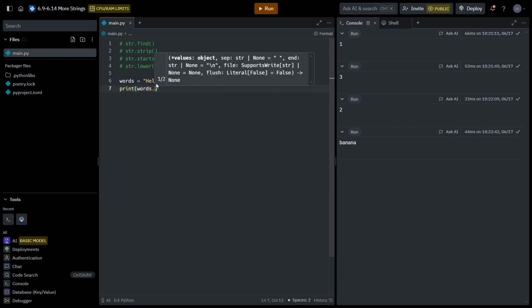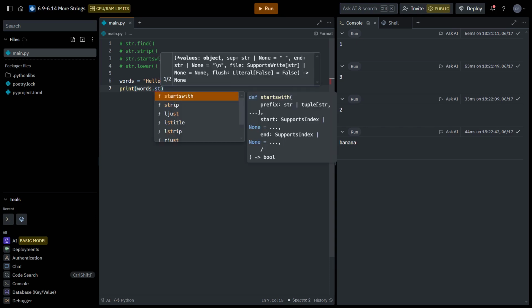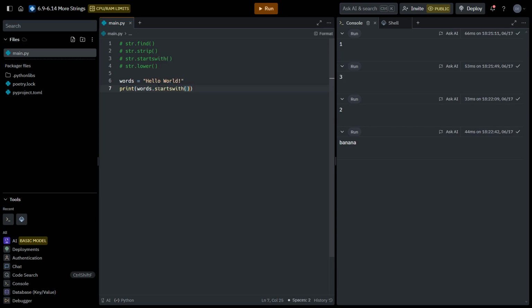So let's call the startswith method, and let's send h as an argument. And what this will do is that it will check, does this string object start with the letter H? In this case, it does, so it should return true, which you can see here.